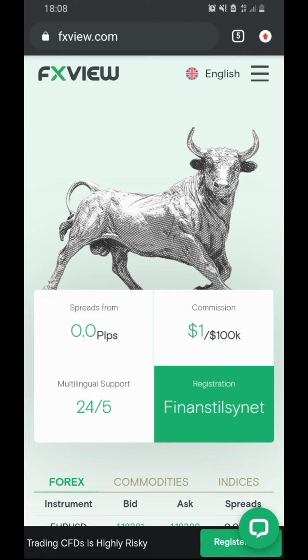It's very simple. The only confusing part is the questions that they ask. So for now, let's just follow this simple guide and register an account. This broker is not that well known. You can search it on the Forex Peace Army, which means you can just use Chrome, search FX View, Forex Peace Army, to check the reviews that they have. That's how you are able to know that this broker is very good and regulated. You can trade the news, you can do many things. So for now, let's just focus on registering an account.